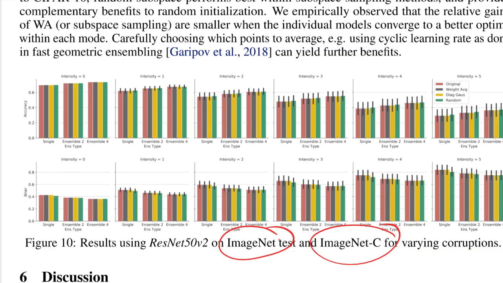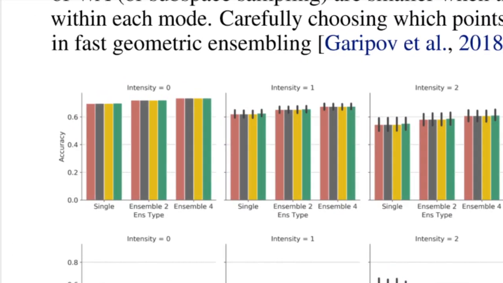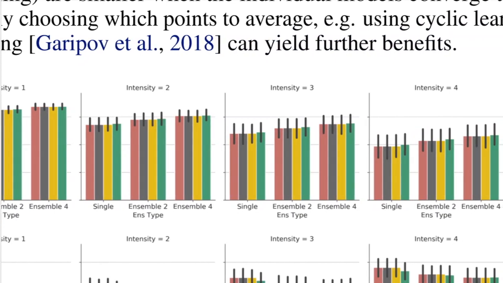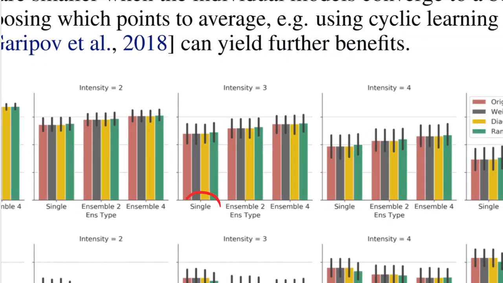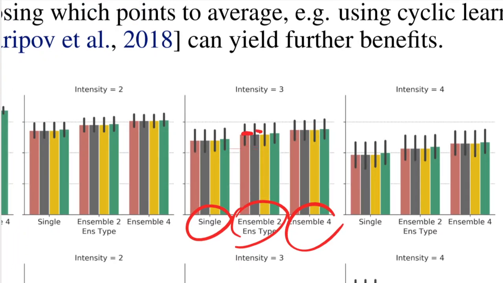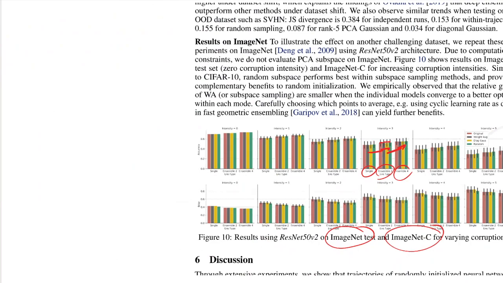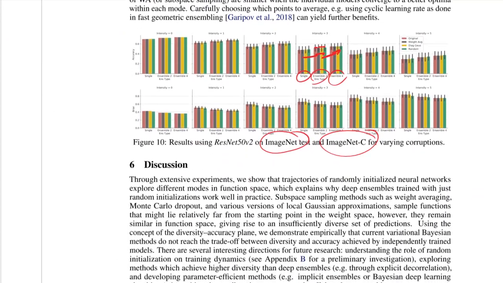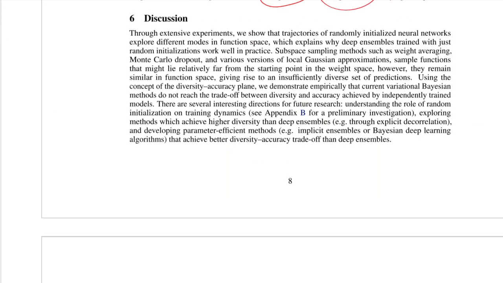It's not as pronounced here, but you can see pretty much how if you go from single model to ensemble with 2 members to ensemble with 4 members, there is a general upwards trend, and the general upwards trend is much less pronounced within each ensemble. So if you just go from method to method, than it is between the different groups of ensembles, meaning that the ensemble is a much more pronounced effect than these other effects.